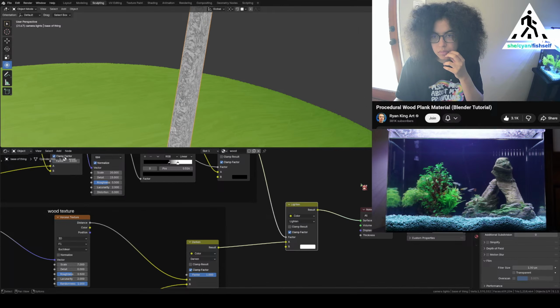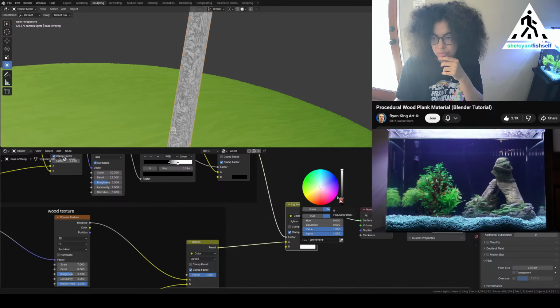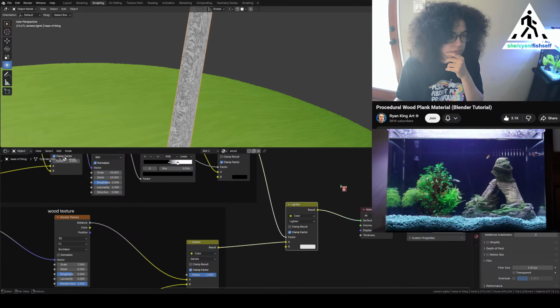So specifically, I'm going to go with a very light gray color. And if you want to use the same color that I'm using here on color B, you can go to the hex value and you can punch in E4, E4, E4. So the knots are just barely visible, but they are hard to see. And so I'm also going to be doing this so that I can control the visibility of the knots in the custom node group.